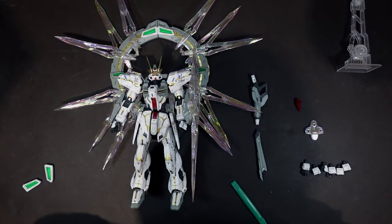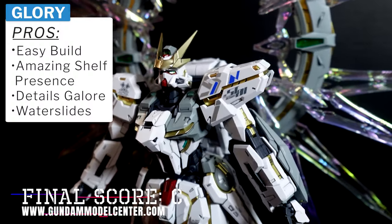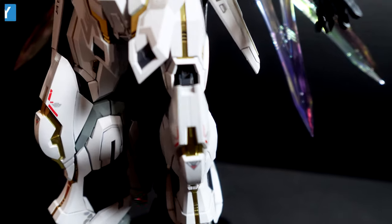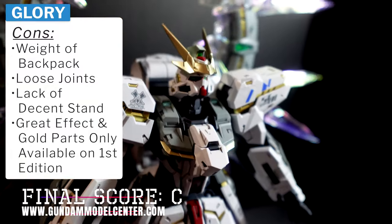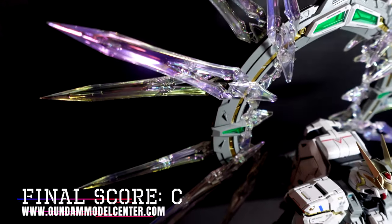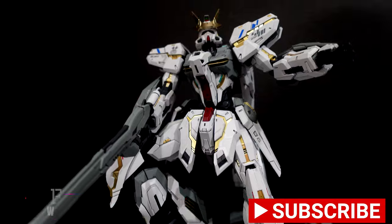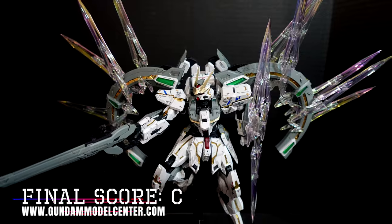So as far as a final grade for this kit, I am going to give it a C. They really should have gone with a metal inner frame or some way of bracing that backpack. It's kind of like when you get a really good movie and it has a bad ending. Everything went really smooth on this kit building wise, up until final assembly, when I noticed just how heavy that is. I really did like the build for this kit.